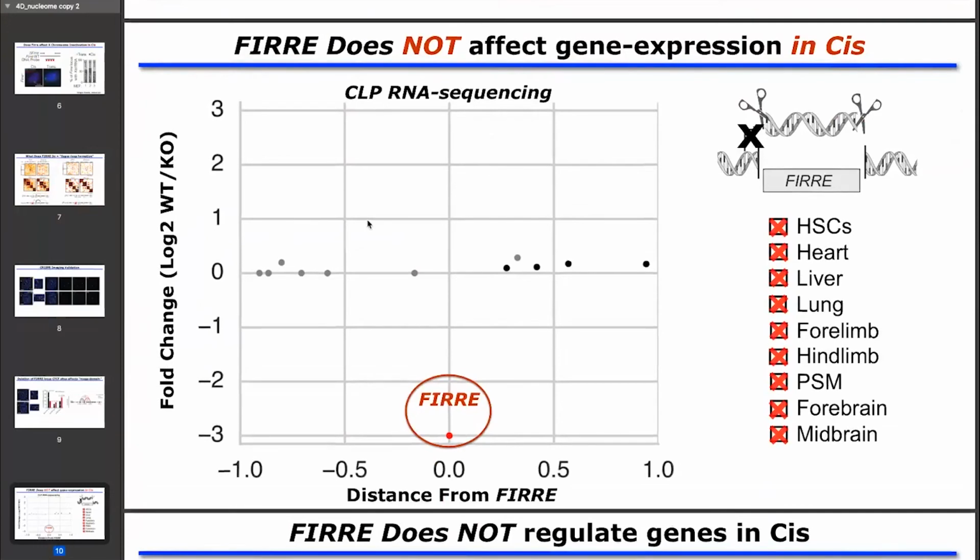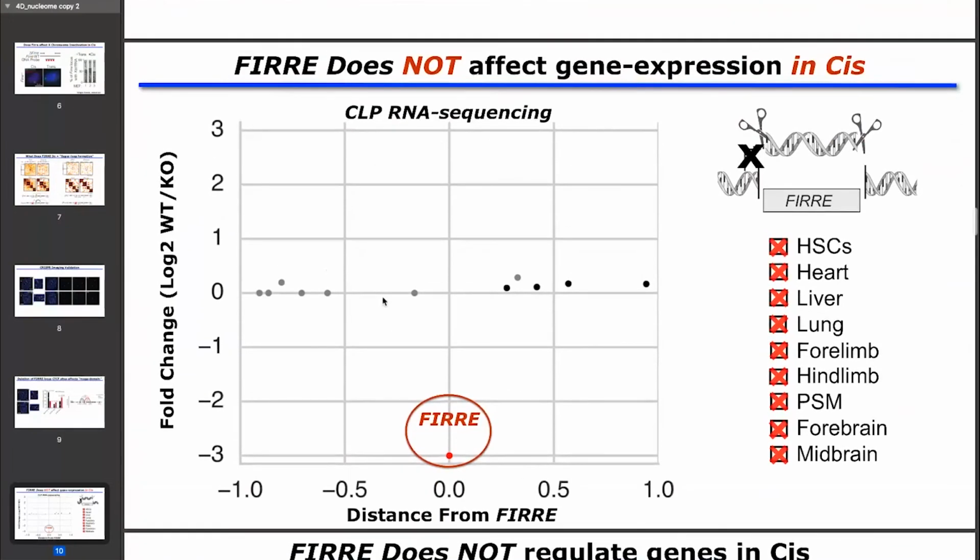So we wanted to then see if there are any gene expression changes. There is this hierarchical modulation of X, a small effect but significant, of X75 moving differently. And we wondered if that affected local gene expression. Slide 10 is showing a plot of wild type versus knockout fold change in expression. FIRE is gone, but none of the genes, indicated by these gray and black dots, in any of the tissues we looked at were affected.